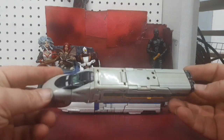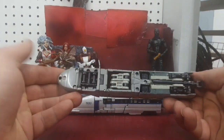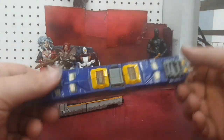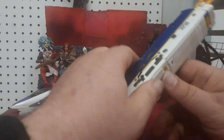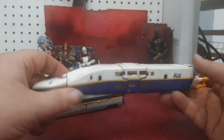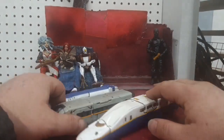This is the middle guy, and he's kind of a chunkier style bullet train, but still nice and sleek, with the windows and the big old canopy, and really hard to tell what's going on with the underside. He's got all nice wheels. And then there's this guy at the end who's more of a hover train than anything, and he's not transformed properly. Again, all clear plastic, which I'm really afraid of breaking one day. But this is the original one that I got. I didn't get this one back in 2001, but it's probably about that. This is probably still a 20-year-old Transformer, but 24-year-old now. This thing is getting old, man.